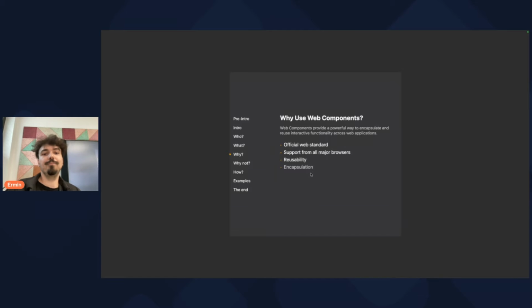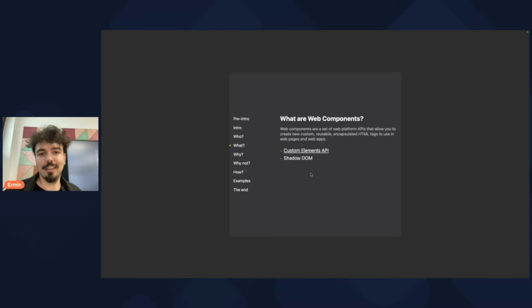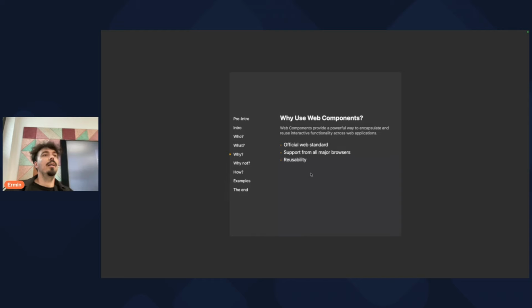You can easily reuse them. So what does reuse mean? You can reuse them in any framework. Actually, since recently also in React, because React didn't support web components out of the box until version 19, I think. But now if you have a web component, you can just include it in Svelte, in React, in Node.js. You can just open an index.html file, put the component in, and it's going to work.